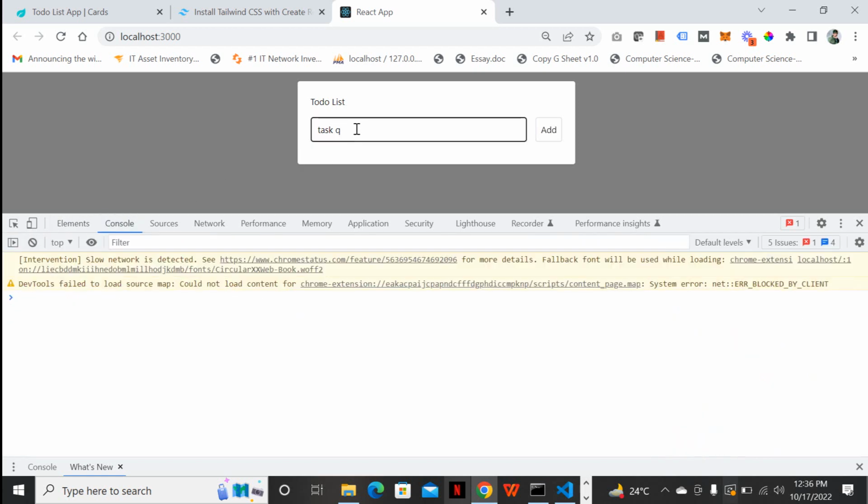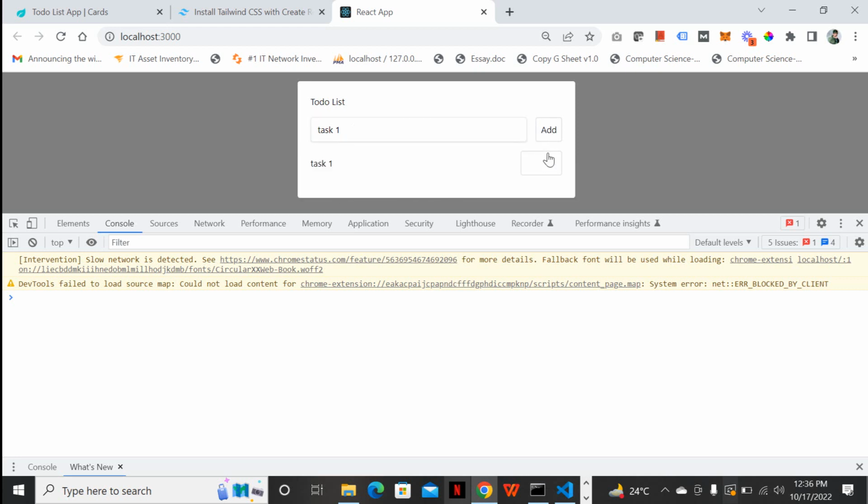Task 1, add, and let me click on this remove, and yes, we are getting that specific id. So yes, we are getting that value. Now we just have to remove this specific value from our list and print our new updated list. This way we are deleting the value that we don't want to show over there.